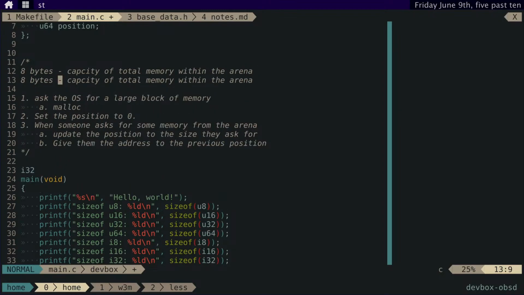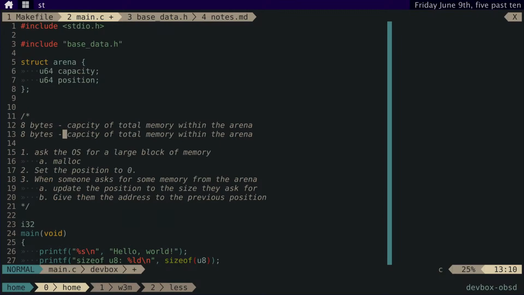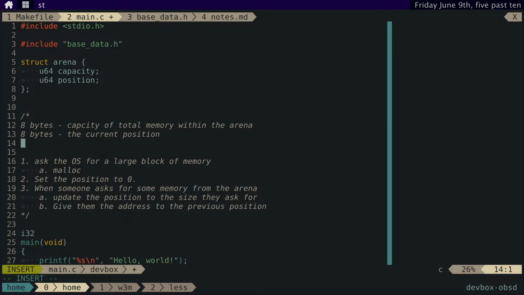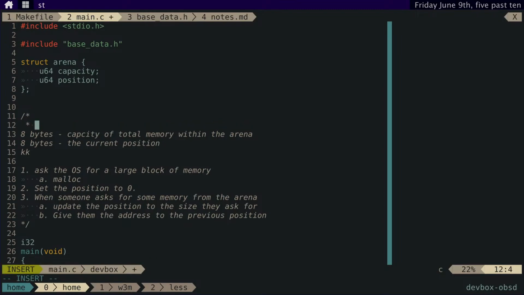And then the next 8 bytes are the current position. And then, so wait, hold on. This is the arena.